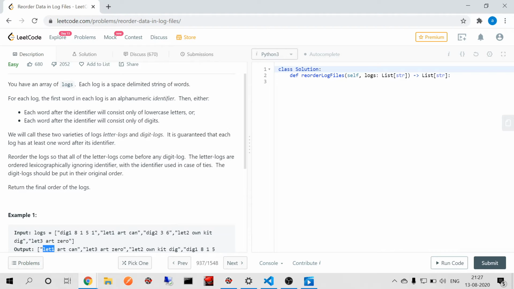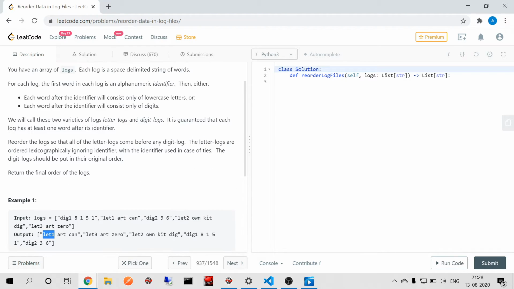When you are done separating digit logs and letter logs, you sort the letter logs separately, where the identifier has to be chucked out. You sort them only based on the word side, for example art can, art zero, home, kid, dig, in lexicographical order.